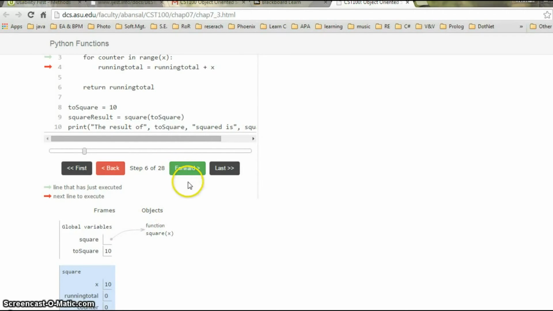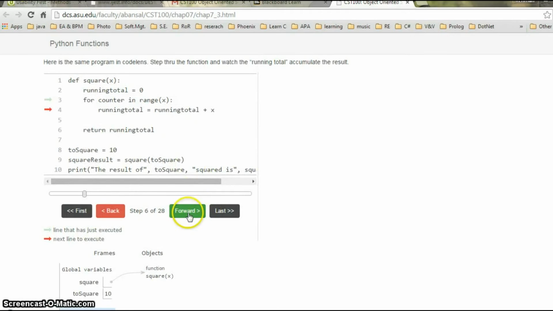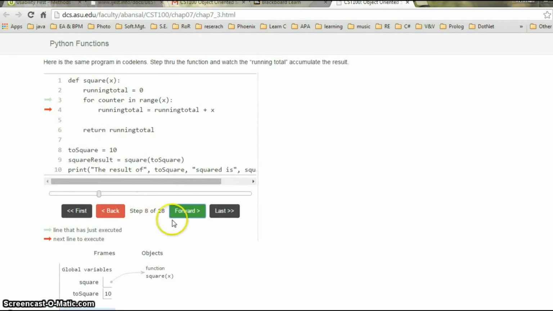If I hit forward again, it will just go back. A green arrow comes up here, which means that it is right now counting until the counter completes all of the range, which is 10. It will come back, and running total is 10 now. It goes after the first iteration. It again counts from 0 to 10. Now its counter is 1. It came back here. The running total is 20 now.